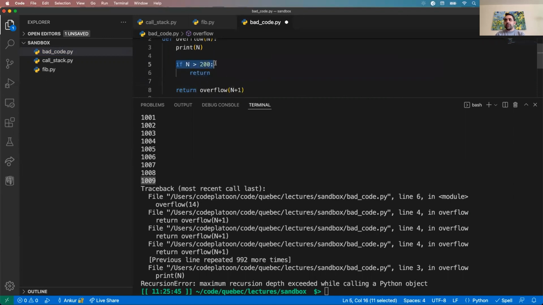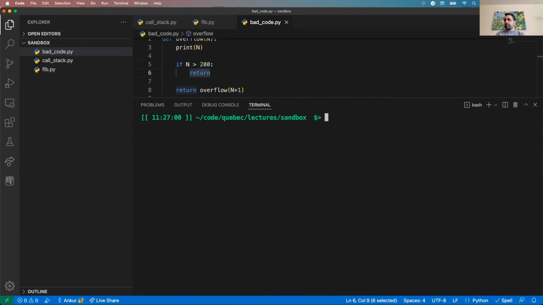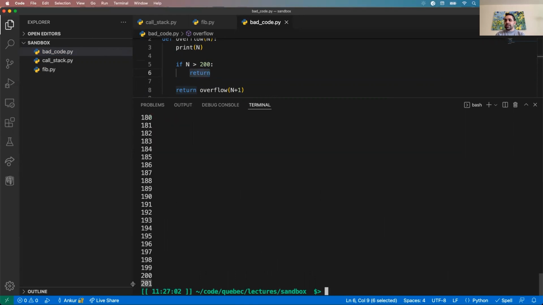Once we get to any value greater than 200, we're going to stop calling into ourselves. So here we should have an actual point where we stop. If I run bad code again, this should be good code. Notice it gets to some breaking point: I have n equals 201, this gets checked and then returns so that we stop calling into ourselves. That prevents a stack overflow.